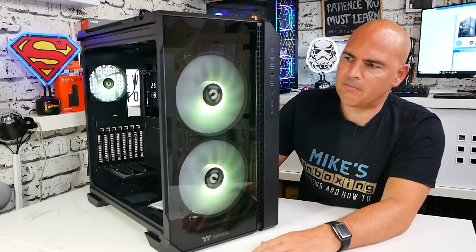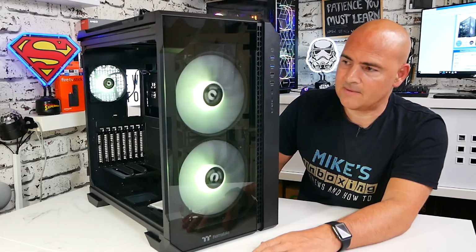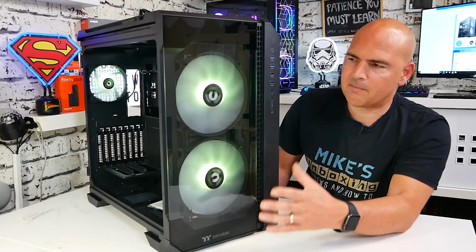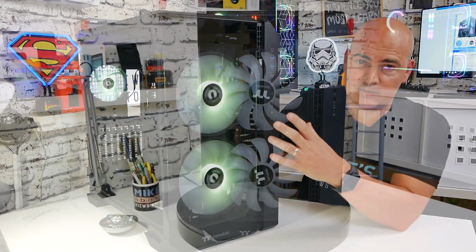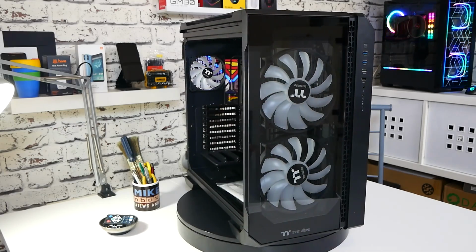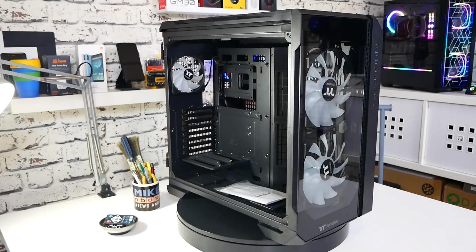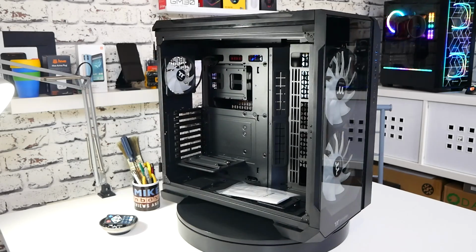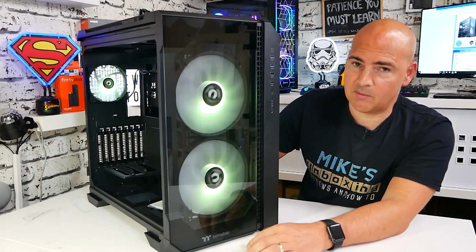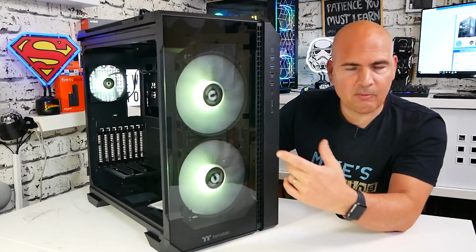I think that pretty much wraps up the Thermaltake View 51 TG ARGB. Again, I'm not entirely convinced on this one. Personally, I would have loved to have seen this as a bare metal chassis without the fans and controller at a more reduced price, maybe around the £100 to £130 mark. I think at that price it makes a lot more sense and puts it in direct competition with things like the Lian Li, which I guess is pretty much where Thermaltake are looking with this particular model.